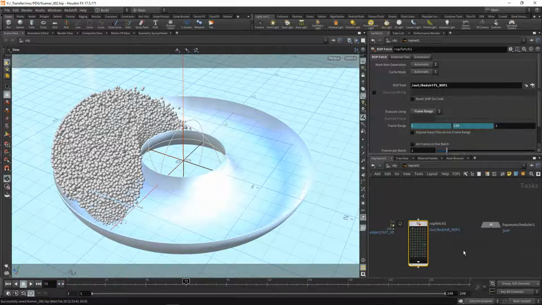And that is basically how you use PDG in conjunction with any third-party render engine. Basically what you have to do is just install Houdini normally on your clients and make sure you also install the HQ client, and then just install your third-party render engine as you'd normally do with Houdini. And finally, using your ROP fetch, point that to your render engine's output node, and have your farm do the heavy lifting for you. So that is basic third-party rendering using Redshift and PDG.